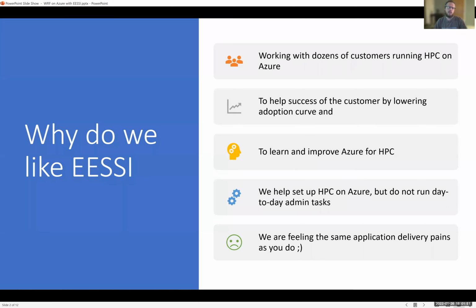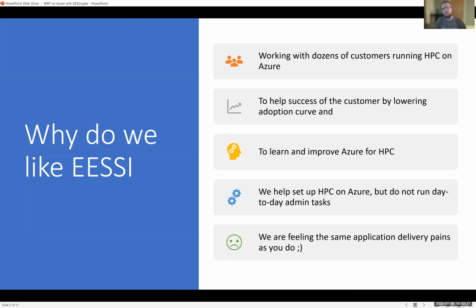So with that, there's a clear difference between what we are doing and what a typical HPC admin is doing. We are very much focusing on helping set up the infrastructure, making sure we meet the performance requirements, but clearly step away, or should be able to step away at some point, and hand over the day-to-day admin tasks to the customer themselves.